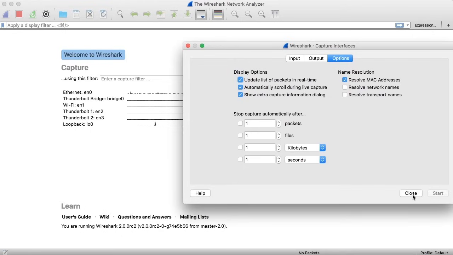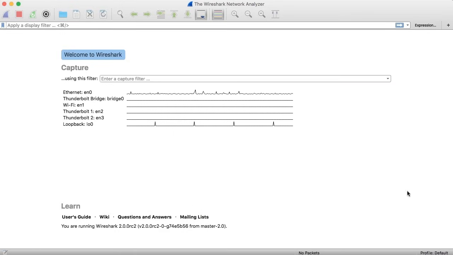So depending on how quick you want your responses showing up here, you can either check or uncheck those. And of course, I could also not resolve MAC addresses. What that means is if I resolve the MAC address, you'll actually get the name of the vendor that's associated with the particular network interface. So those are the different options that you have when you are capturing packets or capturing frames and packets through Wireshark.